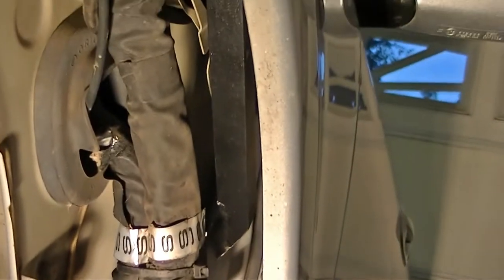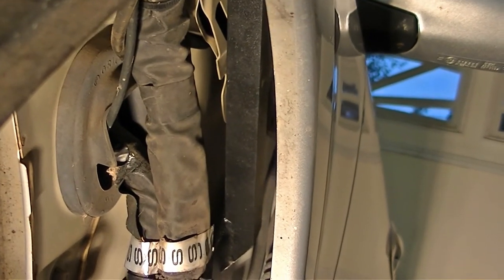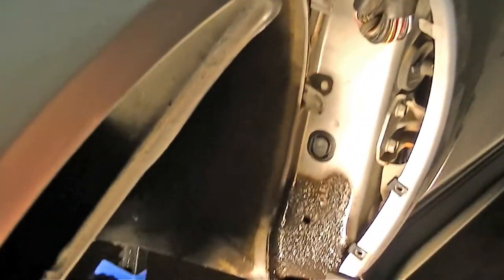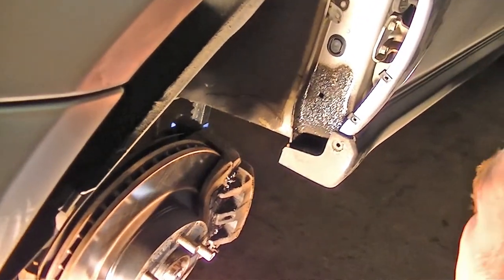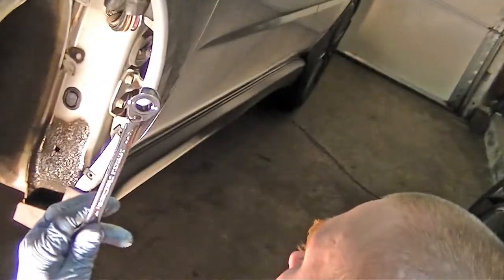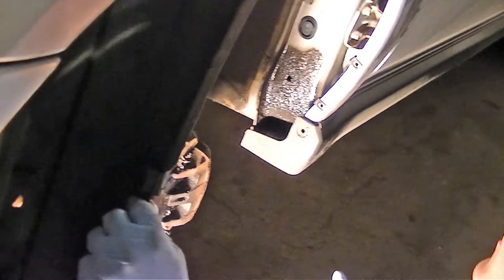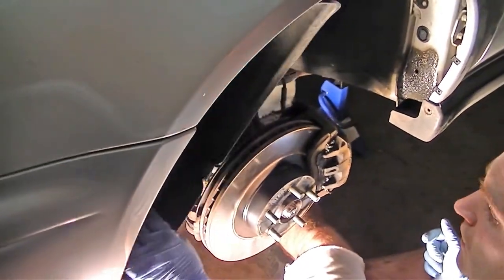There you have it — you've installed the Turn-in Concepts fender cowl supports without having to loosen the fender at all. Your mileage may vary; you may find you don't have clearance, but generally the sedan fenders have a lot more clearance because of the flares than the wagon ones. As you can see, I did the wagon one without moving the fender at all, using just a box-end, open-end ratcheting wrench combo. Put your liner back in, your clips, put your wheel back on, do the other side, and you're done.